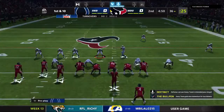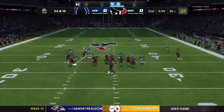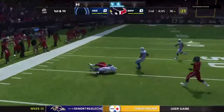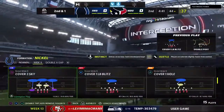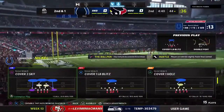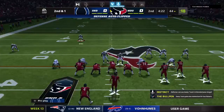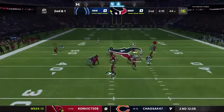The Texans offense ready to go here for their next drive. They punted last time they had it. What steps, Charles, you think they have to take to make sure they don't do that again? Well, let's just go to the football 101, the trade expression 101. Win 1st down. Make 5, 6, 7 yards on 1st down and make it a 2nd and 3, 2nd and manageable. Keep accumulating first downs that way. Keep moving the football. You don't want to get behind the sticks because then the defense has the advantage.